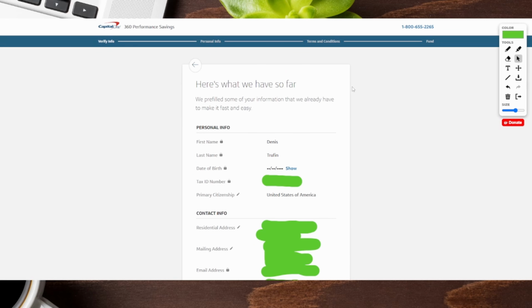From here, this is going to already pull in all of the information that you have on your Capital One account from when you created your checking account. Now, if you haven't created an account before, this will be the process where you're plugging in your name, your date of birth, your social security number, as well as your address and everything else. So when you create your checking account for the first time, you can open up savings accounts at the same time. If you already have the checking account, this is where you go through and create individual savings accounts. So if you need to create two or three, you'll go through this two or three separate times.